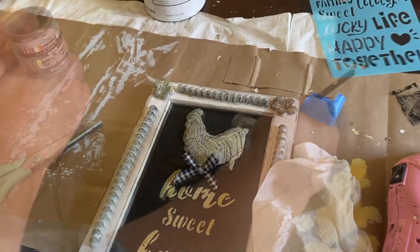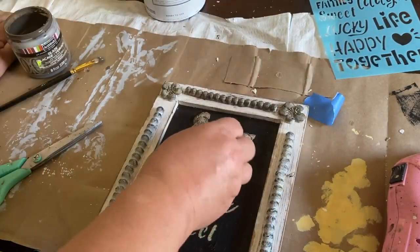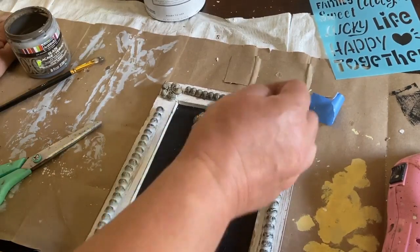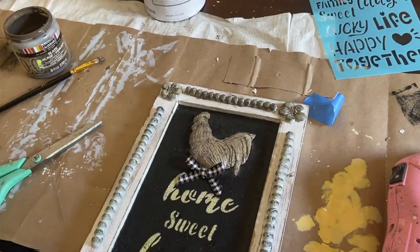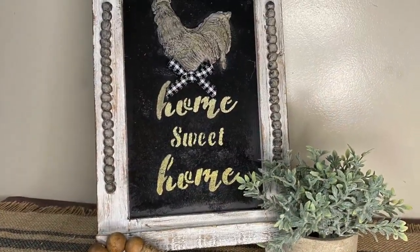Taking some of my Artful Minds glaze, it's a nice gray-brown color, and going over the pearls, the flowers, and the rooster, and giving them an antique look.